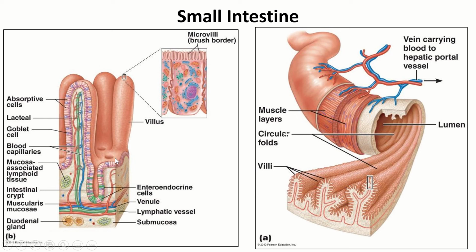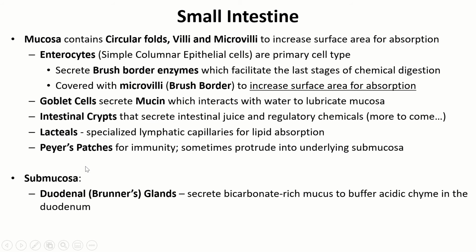In between them, you're going to see these intestinal crypts, much like this one right here. So this resembles your gastric pits from the stomach. But then in addition to that, all the villi themselves are made up of tiny little cells known as enterocytes. And because the more surface area we have, the better your absorption of nutrients will be, we find that those enterocytes, which are just simple columnar epithelial cells, are covered with microvilli. So we're going to study the microvilli, also known as the brush border, a little bit later, but it is important to recognize here the different layers of the small intestine.